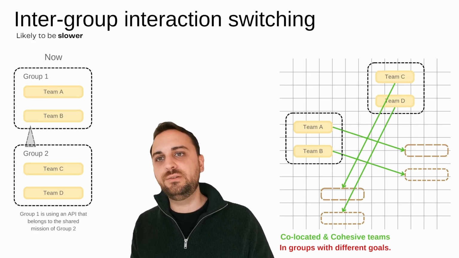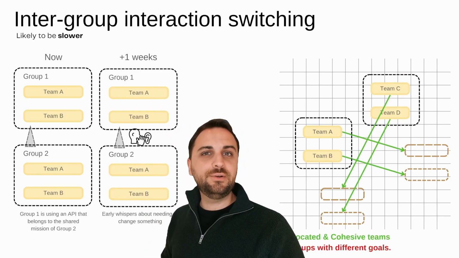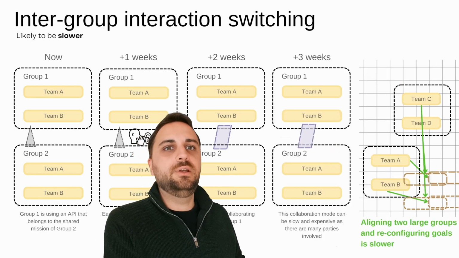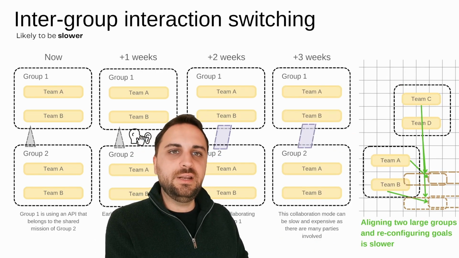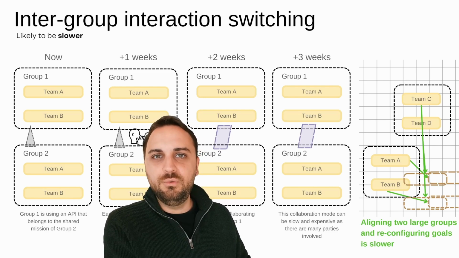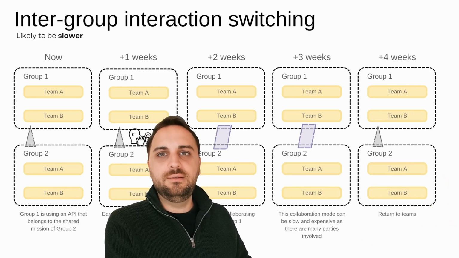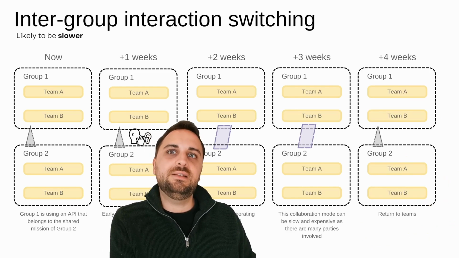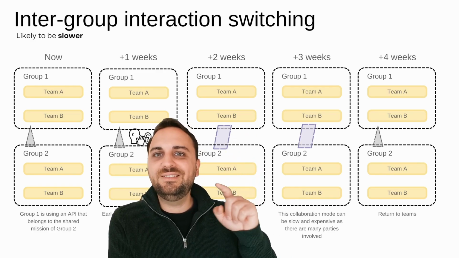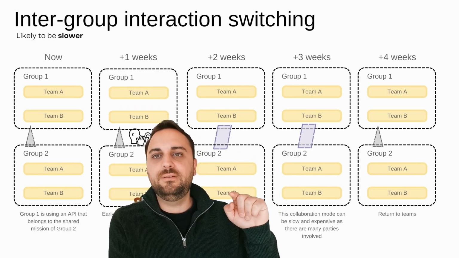So they say, okay, well, we want to do something. We hear some initial whispers that we want to change course. And now we're collaborating together. We're going to start changing something, going to collaborate a bit longer, getting closer together. We had to change direction. We had to reset some goals, shuffle some stuff in our roadmap to make it work, but we'll do it. And then they can go back to normal. So it's just that it's slower to make a boundary change here than it is inside of the group. And if it's not working that way, something's wrong with your alignment and incentives.